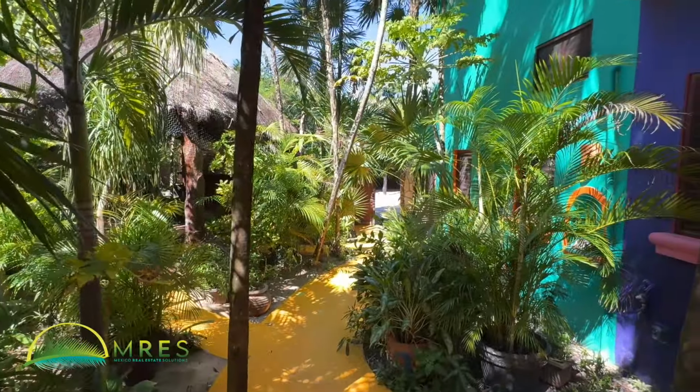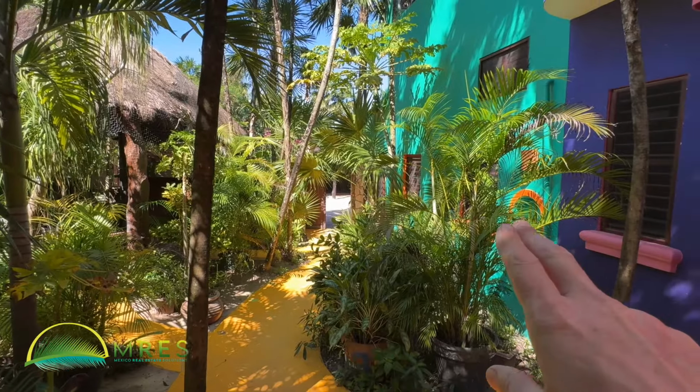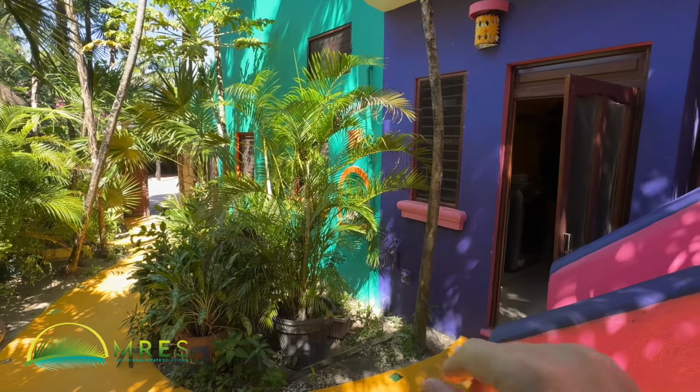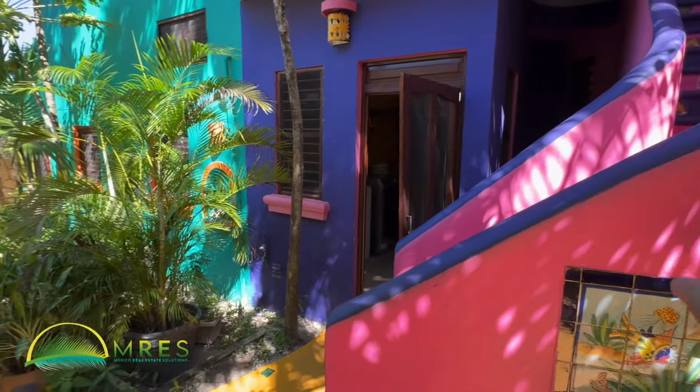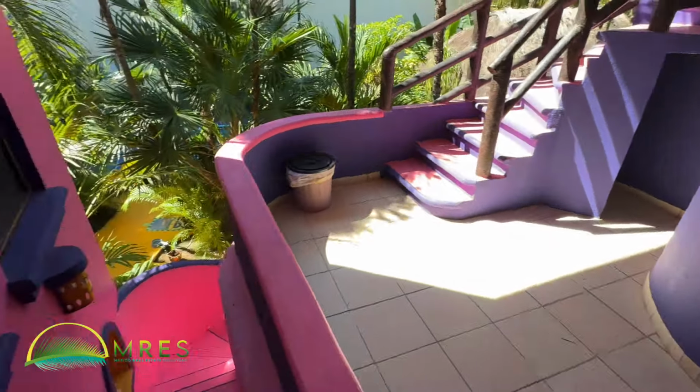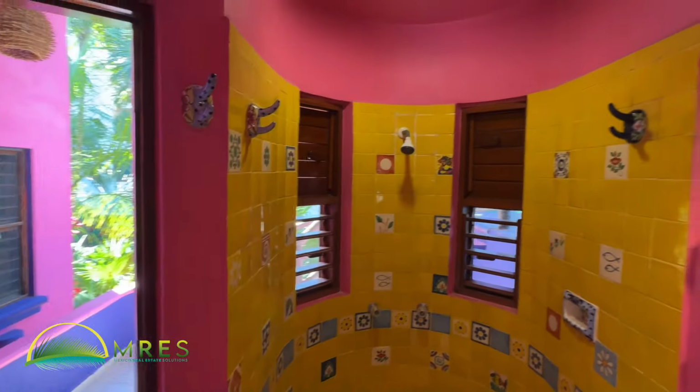Here, just outside the gates, right to the street, we've got the housekeeping apartment here, the laundry room adjacent to housekeeping. This is a loft space, and up top another roof deck, and the owner's apartment is up the stairs here. In the laundry room, the storage, the linen closet. Here up the stairs, a full bath is intended for the owner's suite, but they've got a half bath in there as well, so they don't need to leave to go pee in the middle of the night as I would.